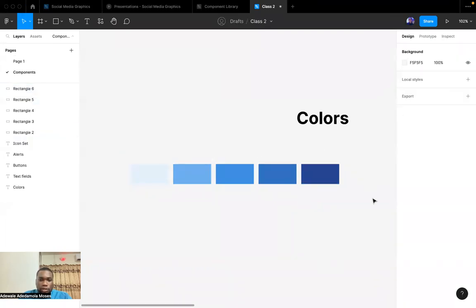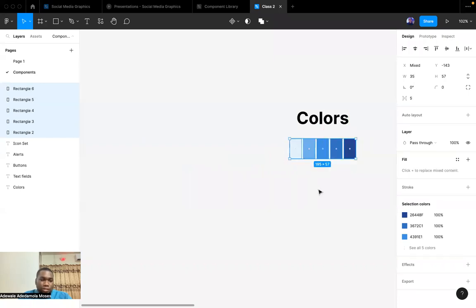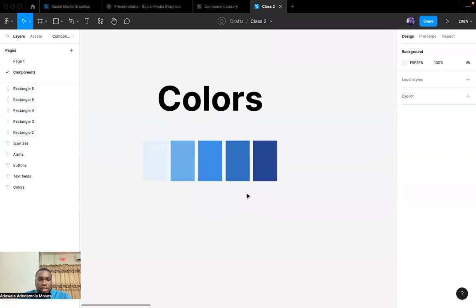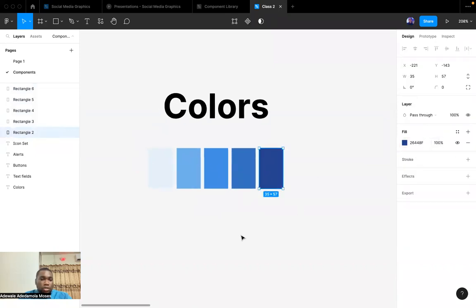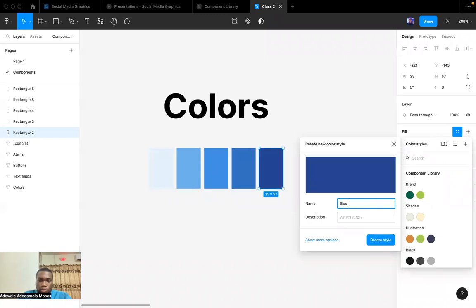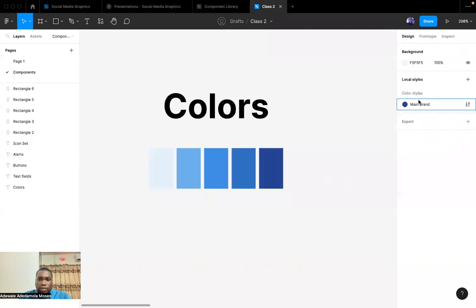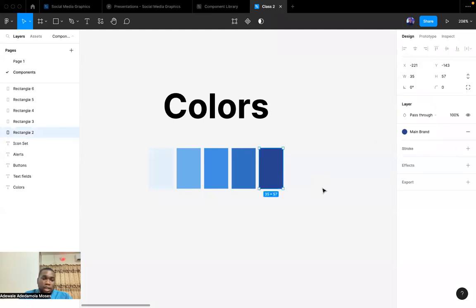Now that you've done these color shades, which is looking pretty cool, another thing, you now have to save it. You have to put it inside your Figma. It has to be inside your Figma. How do you do that? You just click on this four-dot style icon here. Click on it, click on plus. You can call this your blue, or you can call it main brand, whatever. You can give it a description, create a style, and it's going to save. Now, the thing about saving some of these things is that you need to be very creative about saving. So that's basically how to save a style.